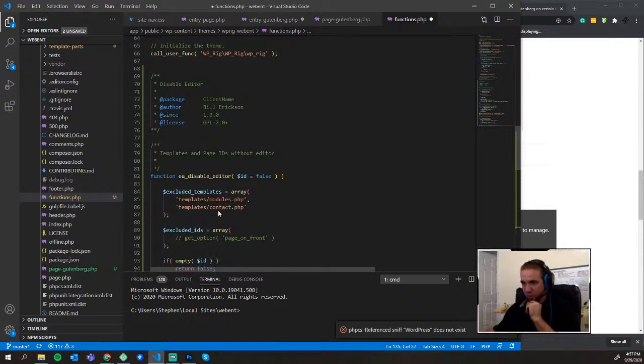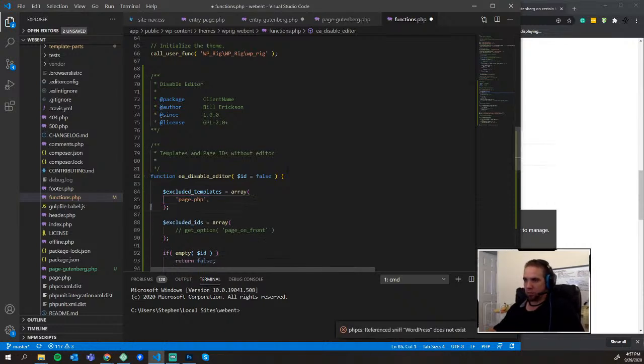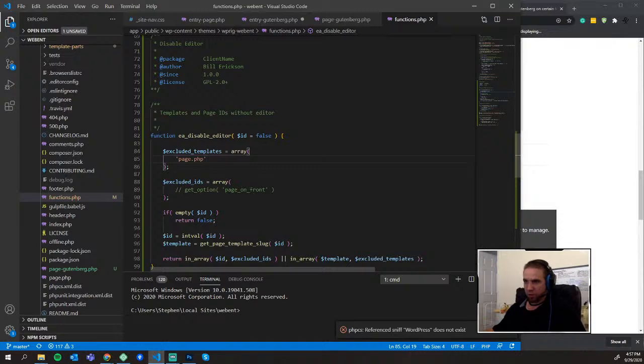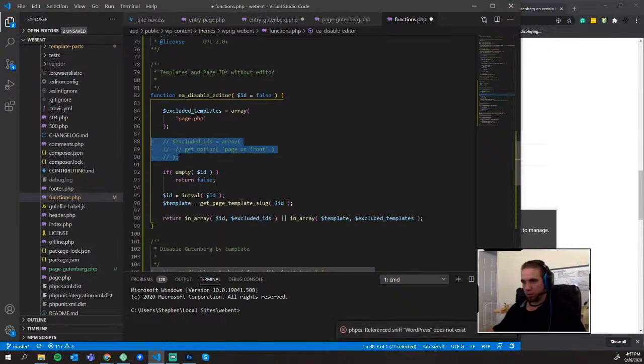So exclude templates. Just page.php. Exclude IDs. Don't need to exclude by ID. If empty ID, return false.